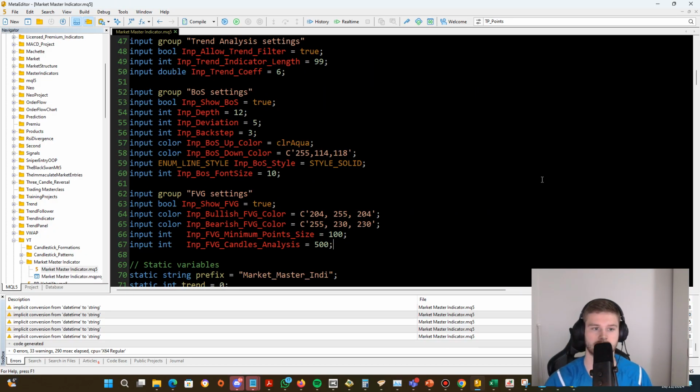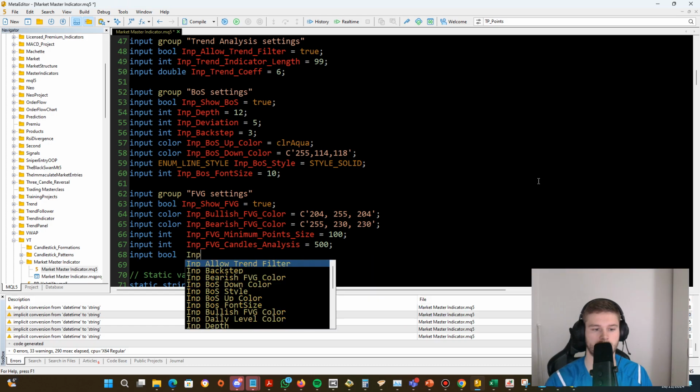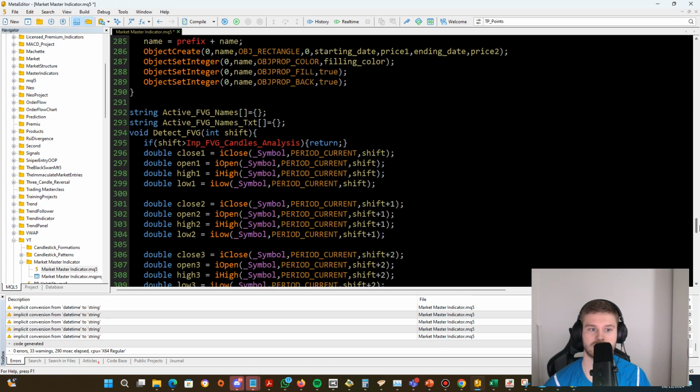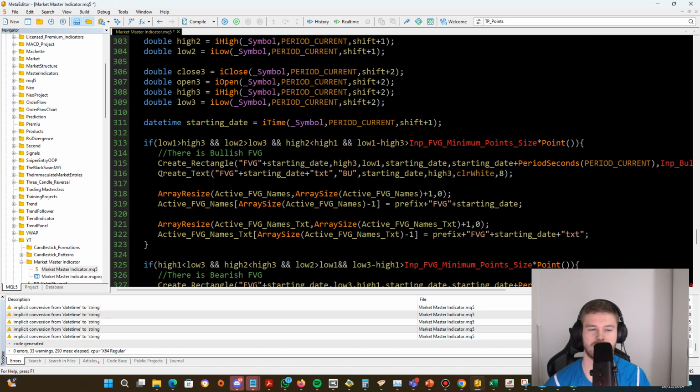First of all, input boolean, show fair value gap text is equal to true. If you don't want to see the text, you can disable it. So let's just do this thing right here.